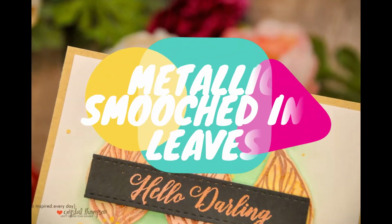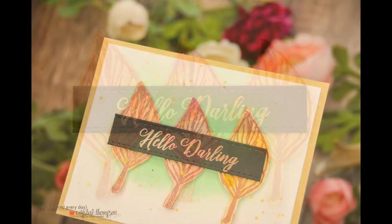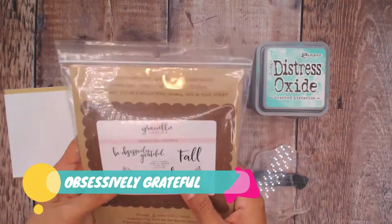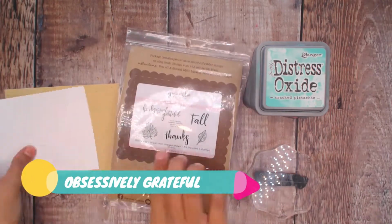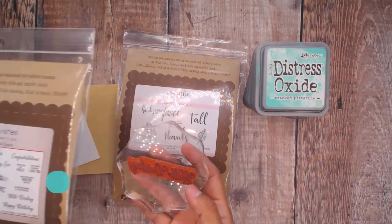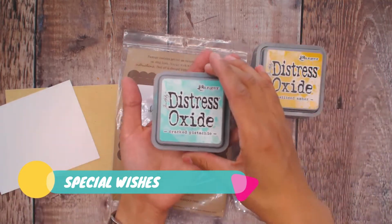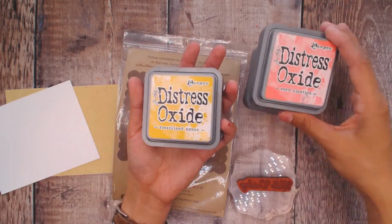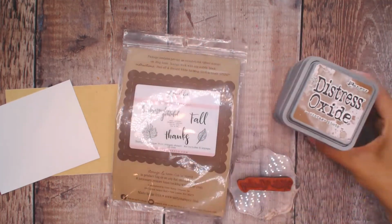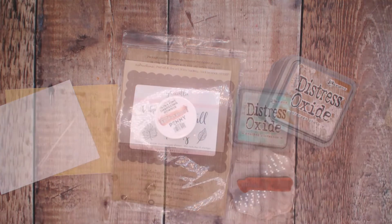Today we are doing a technique called metallic smooched ink, and we're doing the leaves for this. For this fall inspired card, we are using the Obsessively Grateful stamp set along with some craft piece of paper, the sentiment from the Special Wishes stamp set, and distress oxides in cracked pistachio, fossilized amber, worn lipstick, fired brick, and vintage, along with some copper embossing powder. Let's get started.